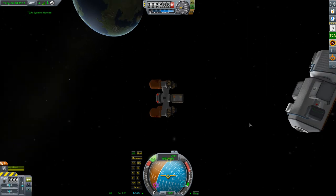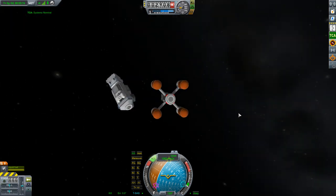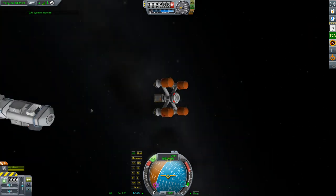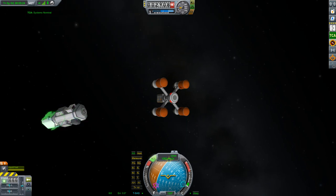Aside from producing die kits in orbit, you need to be able to construct them there. Otherwise, I don't know how you are going to put in orbit something like this.